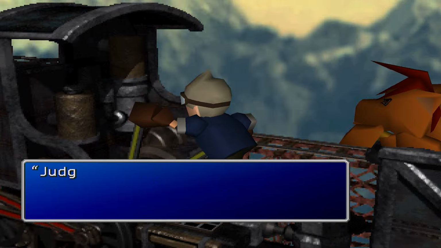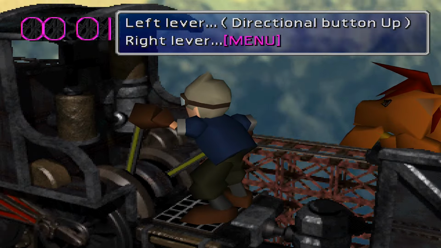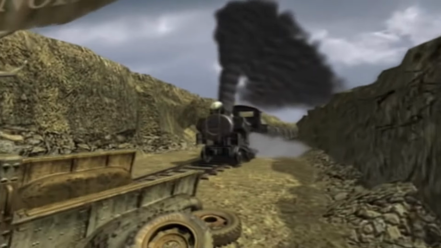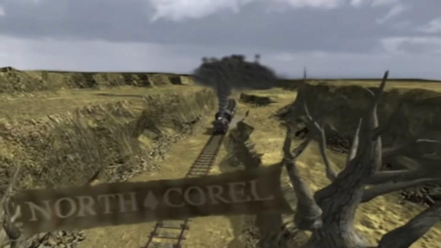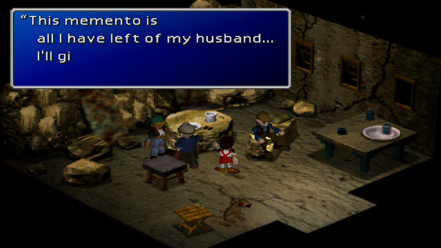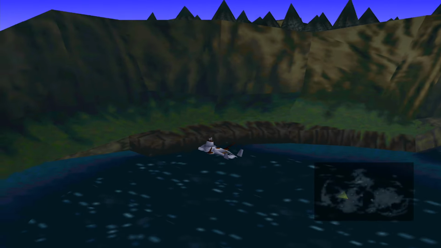Barret's level 4 limit break, Catastrophe, is located in North Coral after the huge materia train heist. Depending on how the party performs during the quest, the train will either never make it to the town, stop short of the town, or crash into the town. Regardless of the outcome, the party can visit the woman in the rundown hut afterwards and she will hand over Catastrophe.